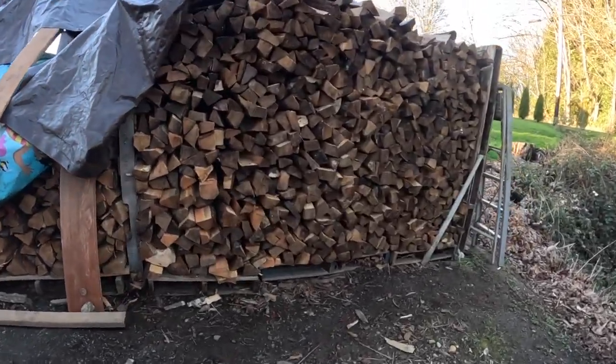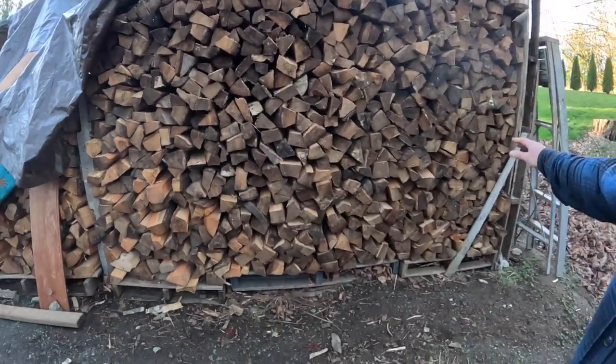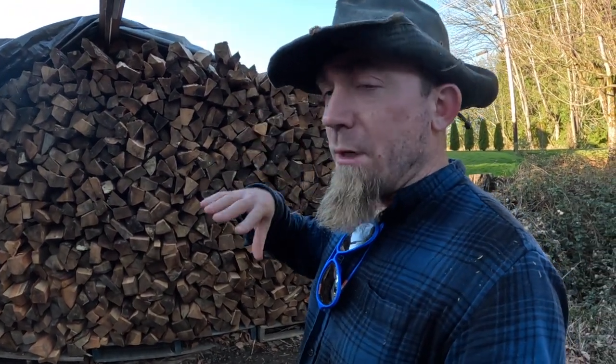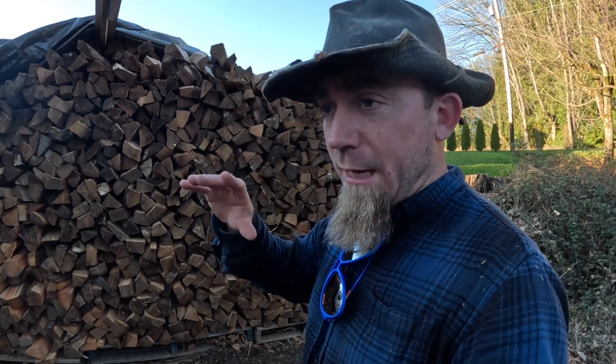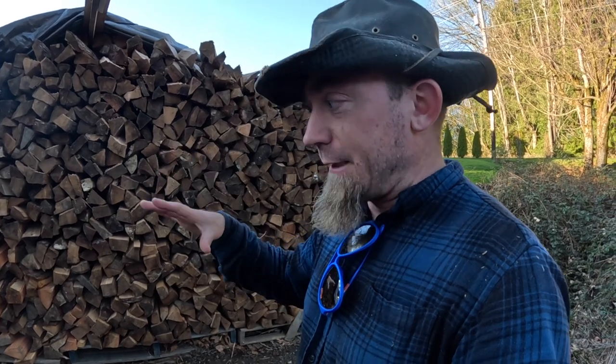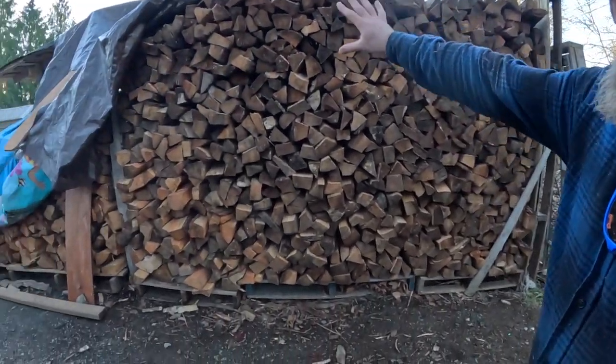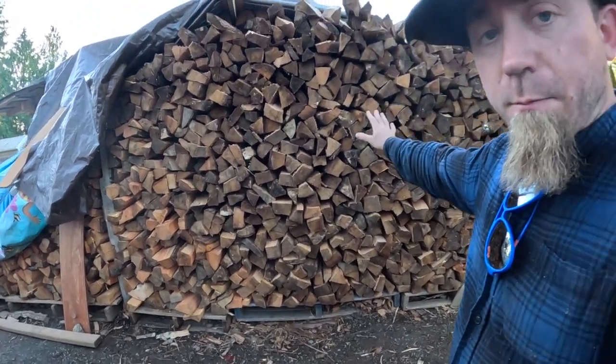All right, so this is where I stacked it. When the wood is in a truck or a trailer and stacked, and you know the dimensions of the trailer or truck, whatever vehicle it's stacked in, I trust that measurement, as opposed to loosely tossed, where you don't know what you're getting. So this front face here, this is my bundle wood.